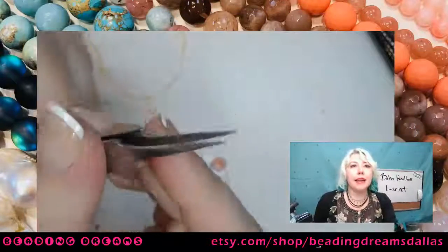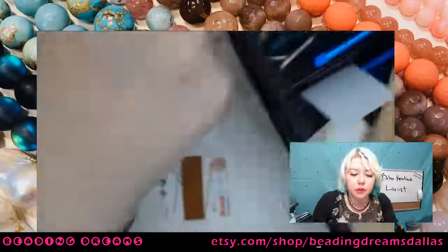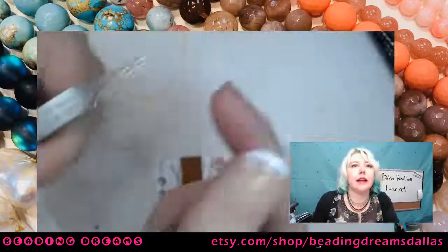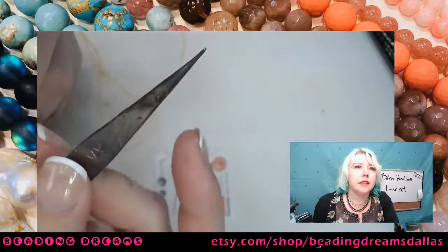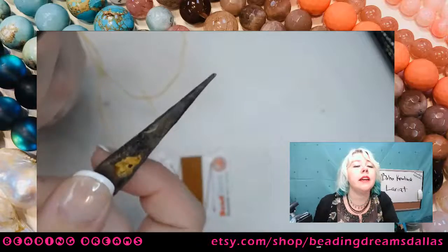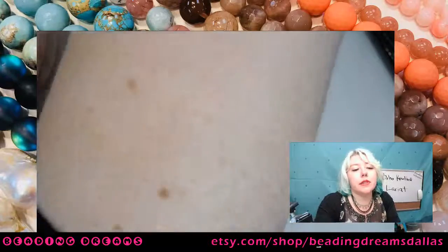Ace wants to know what makes the tweezers knotting tweezers. And the answer to that is really pointy tips and smooth insides, and it has to be a combination of both of those. So your knotting tweezers don't necessarily need to look exactly like this, where they're fat and then go skinny. This is a sad, degraded pair of knotting tweezers that's now become soldering tweezers because the ends don't really meet anymore. But you can see that both of these shapes are okay. Totally acceptable for knotting tweezers, and some people also prefer what's called bent nose knotting tweezers, where the nose of the tweezers kind of kicks out to the side.